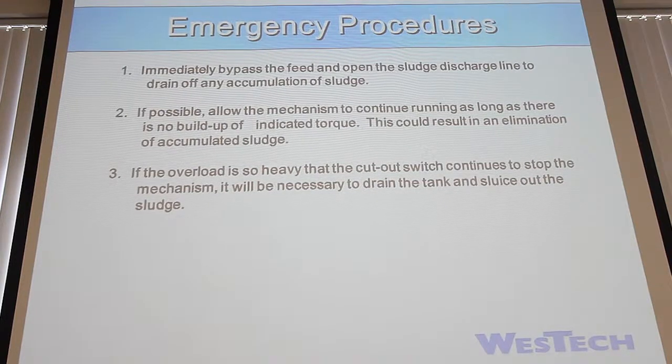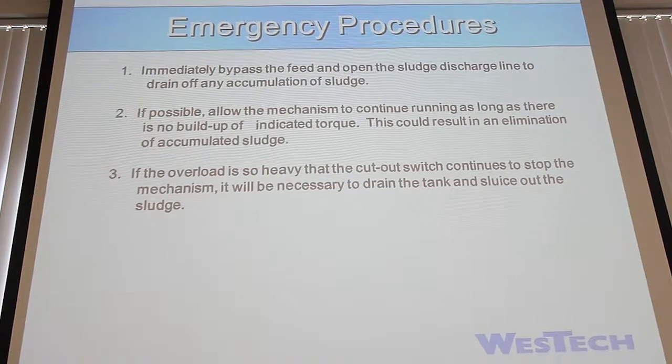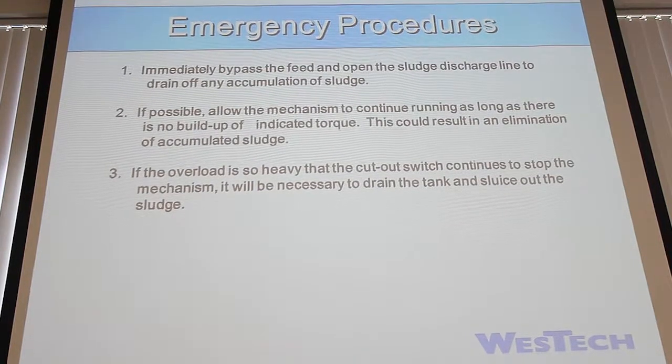Make sure that's what it was. Let it run for an hour, 2 hours, a day, whatever you need to make sure that it's running okay and running smoothly. So if it's really heavy in the sludge and it keeps cutting out over and over, you reset it, you restart it, that's probably when you need to drain it and get down in there and look and see what's causing it. Maybe you have something caught down there, I don't know. Could be anything.